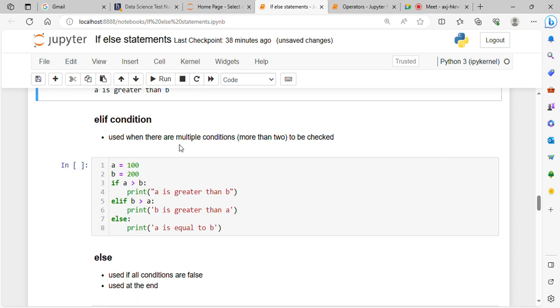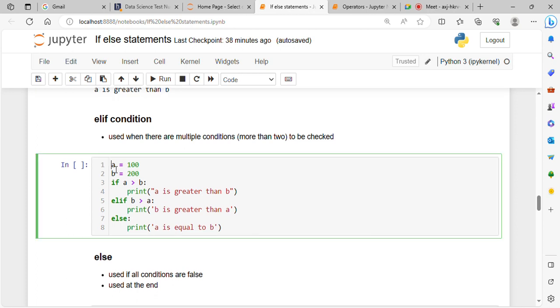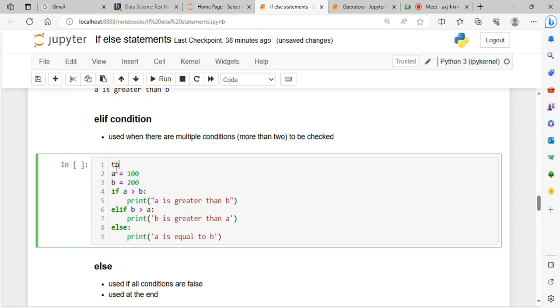समजते? Yes, sir. Okay, for example, I have taken A as 100, B as 200 and I am giving 3 conditions here.